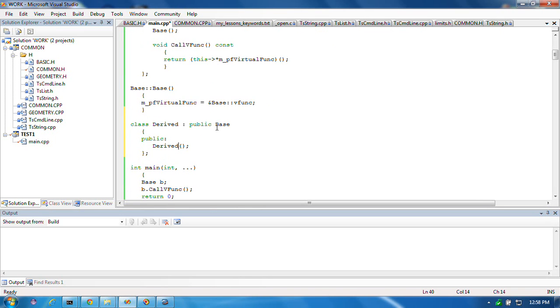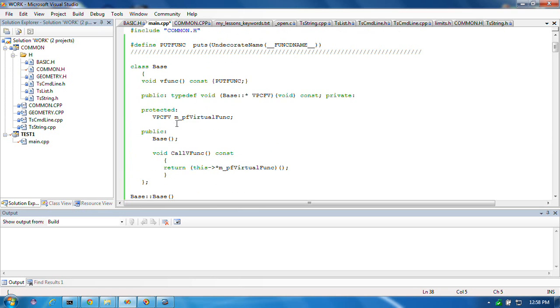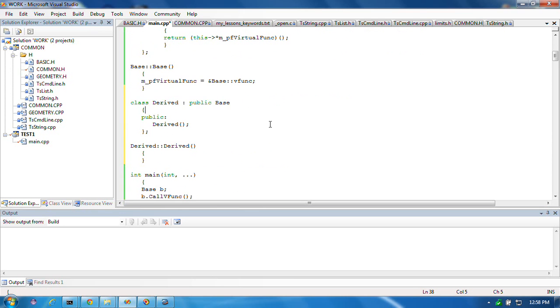And what I'd like to do is, in the constructor of my derived class, set that value to my own function. I don't have to give it the same name, and I don't have to make it public.